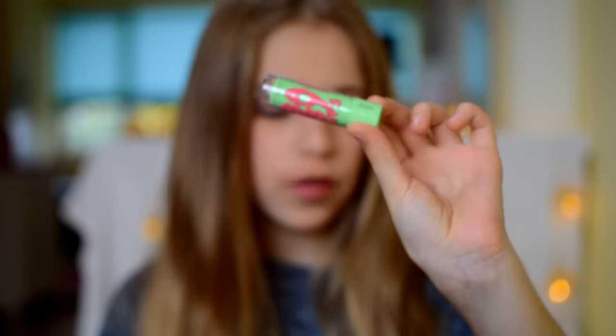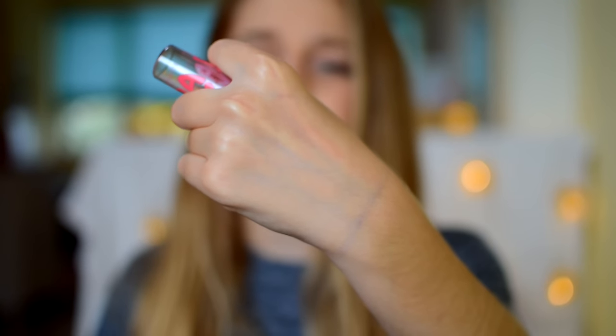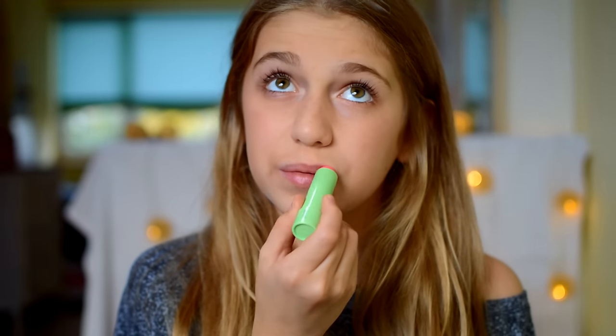The next Baby Lips is called Melan Mania, and I got this at basically the same time as the Peach Punch. In the tube it's a very bright melony colour and it smells really strongly of melon sweet, which is a really nice smell. On the back of my hand it's a very sheer melony tint. On my lips it doesn't show up as much because of my natural lip colour, but I guess if you had paler lips it would show up more. It's so moisturising and very glossy — you could just wear it for a nice glossy clear look.